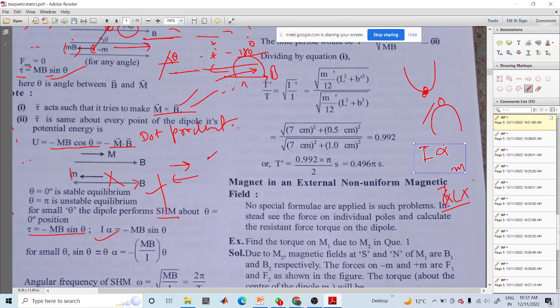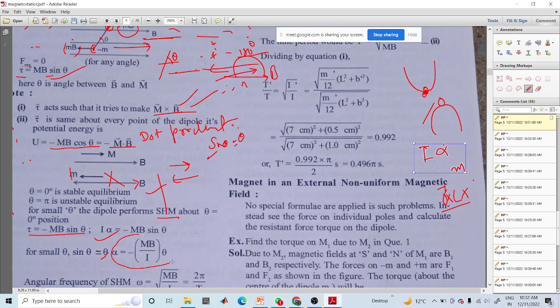So anyway, minus mB sin theta is the same thing, and torque is equal to I alpha over here. You will find that here it is minus. So don't worry about that, right? It is minus because if I take minus m, then it will be minus. No problem in that, right? Okay. So now look here. If theta is very small, we know from mathematics that sin theta can be written as theta, right? So here, same thing. Sin theta equals theta. So alpha will be this much.